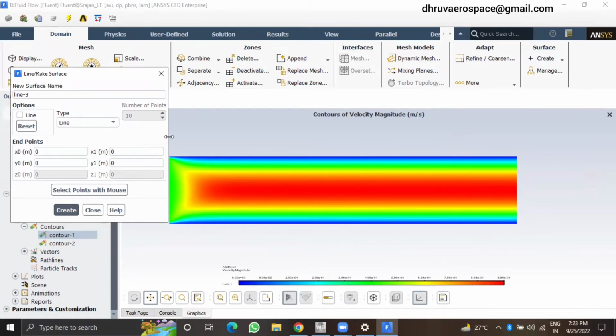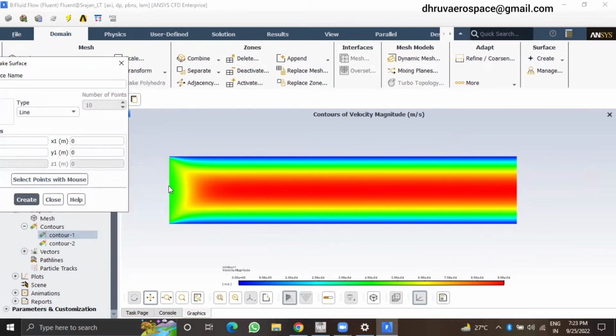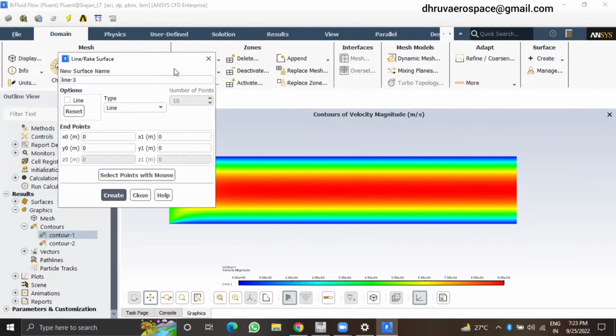And you know that we started from the origin, so this is 0 and 0, and the length of the pipe is 100 mm. So the center, the x coordinate should be what? 50 mm. Yes, 50 mm, and the x coordinate of both points would remain the same. So make sure we convert it into meters. So 50 mm would be 0.05. Okay, so similarly x1 should also be 0.05.